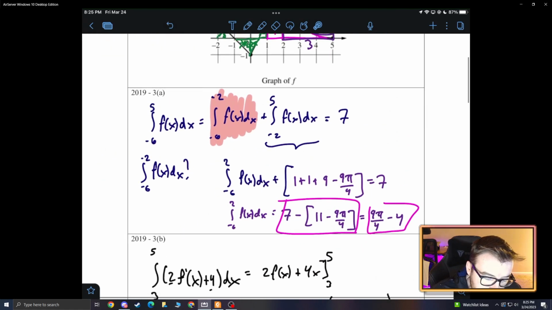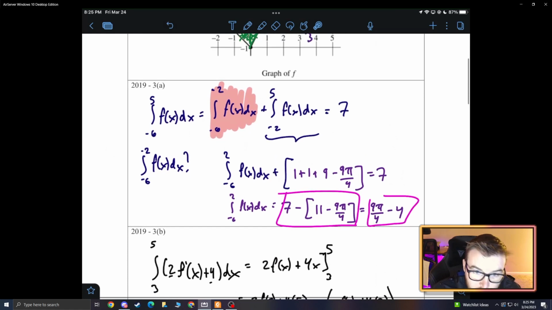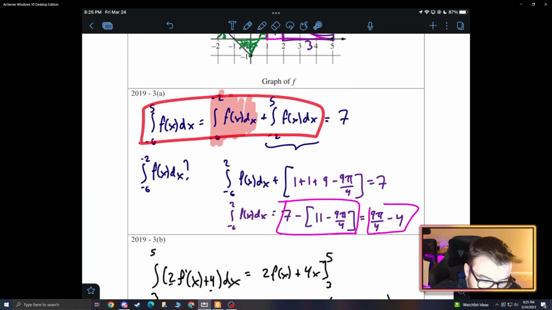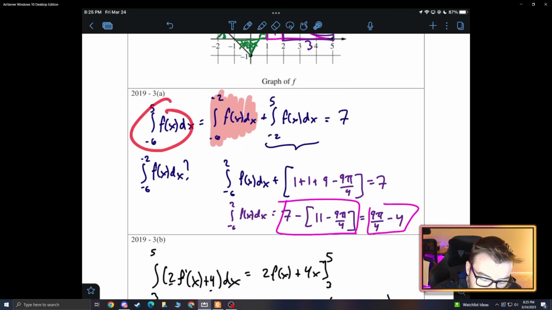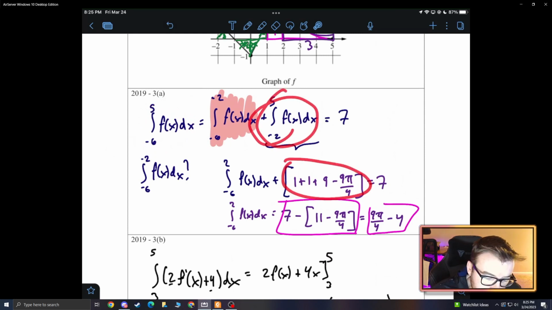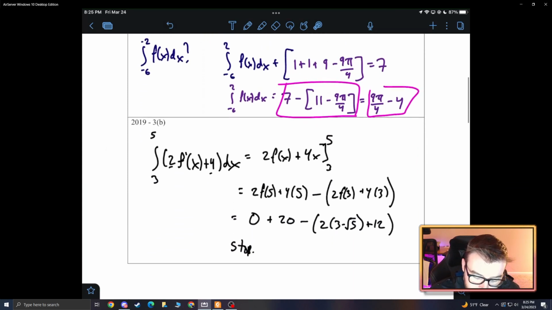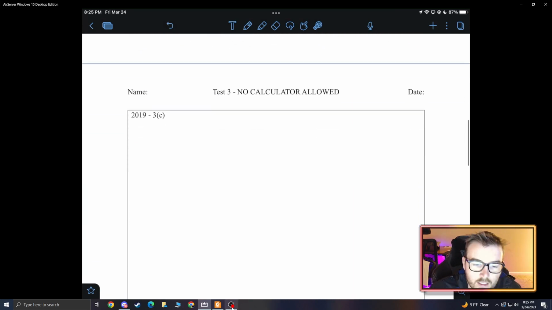And actually worth commenting on the first one, since I'm explaining the key, this right here earns a point. The breaking up of the integral into two pieces earns a point. And then solving for this integral correctly earns a point. And then getting the final answer, which either one of these pink boxes would be the third point. Okay, moving on.